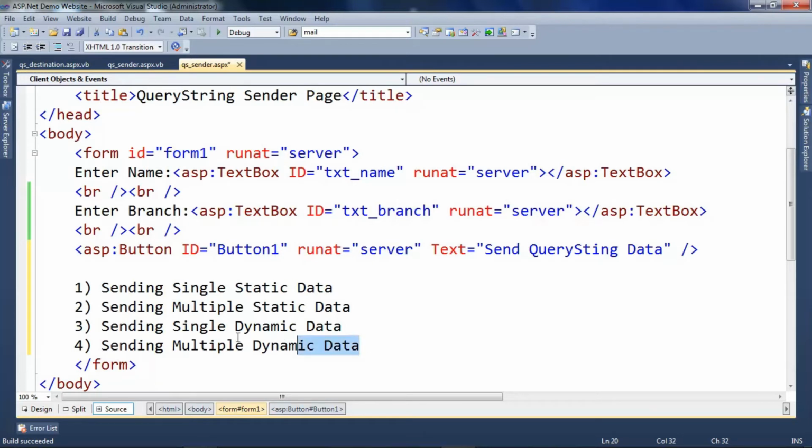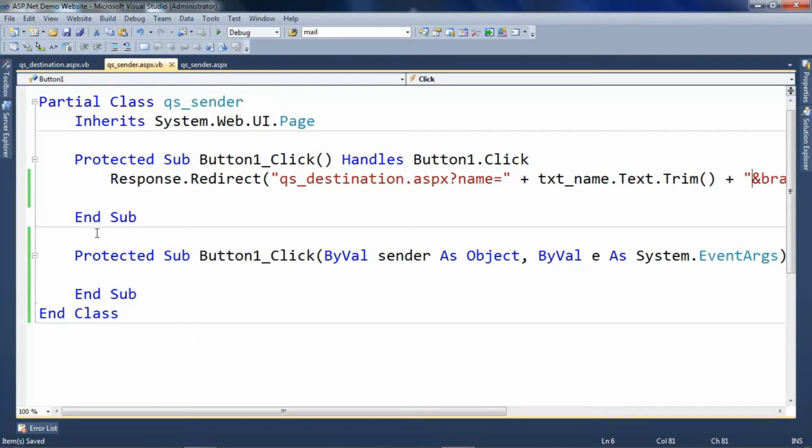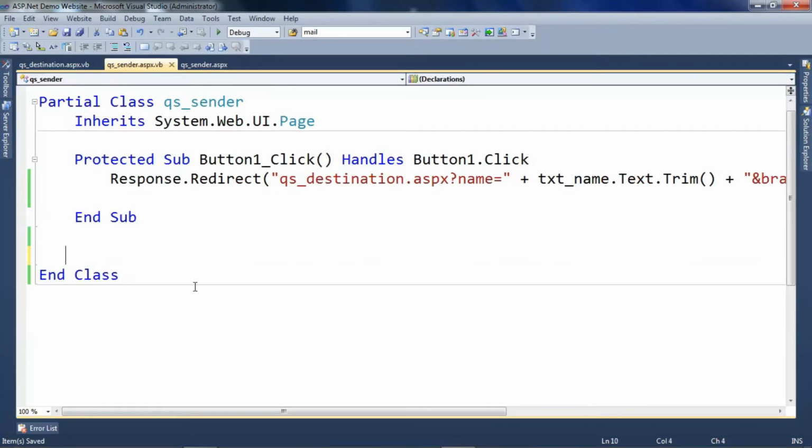So these four concepts were illustrated over here, and the last concept was sending multiple dynamic data. So using this, we do not need this. Let me first clear this out.